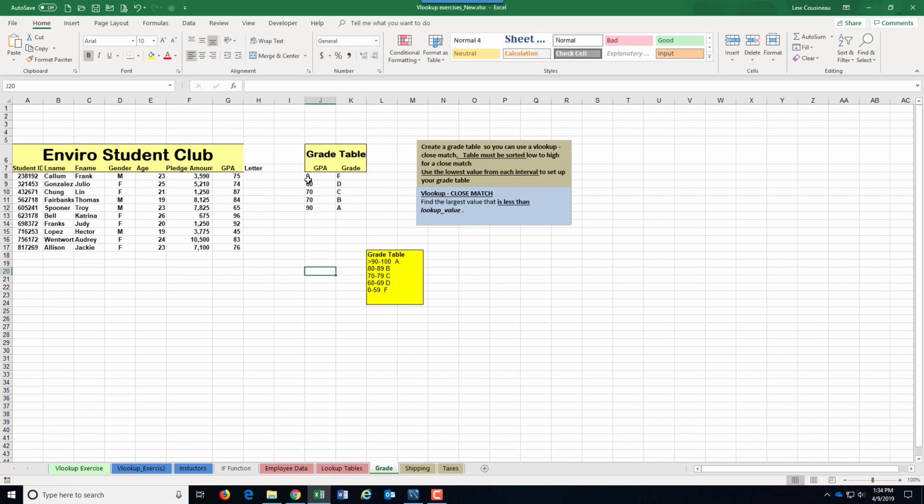Okay, that's how you set up the table. It has to be sorted ascending, and then you just put a single value. Students who aren't paying attention to this lecture or miss class will often put like 0 to 59, 60 to 69, and don't recognize that, first of all, that's not even a number, right? To you and I, we understand those as numeric values. Excel does not. That's text. Because it has that dash in there, it's a piece of text.